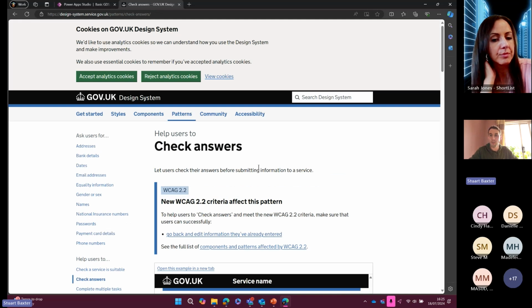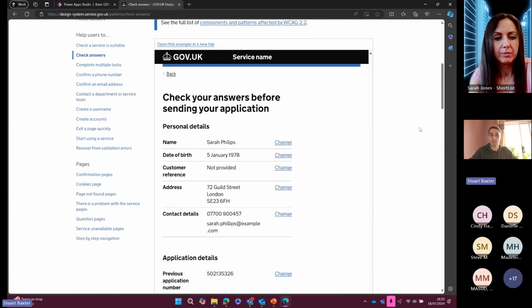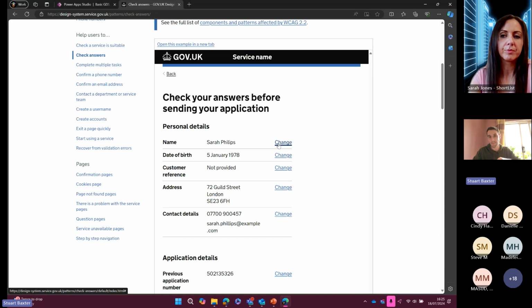Another really useful one for complex apps is the check answers process. So this effectively gives a summary of the answers on a complex form or series of screens and allows people to view them and, more importantly, change and navigate back to that. What this does rely on is gathering the information across the multiple pages into an object, storing that object, presenting it here, and then submit form, I suppose, would be right at the end when it passes that object in and patches it to the database.